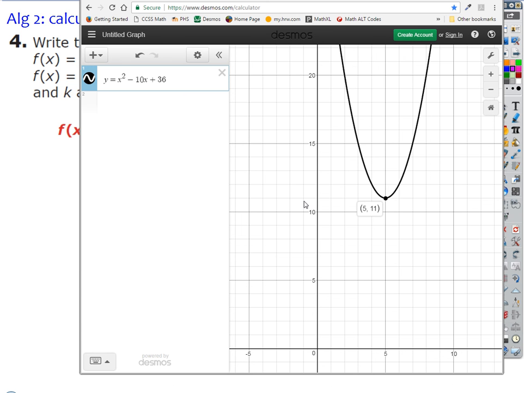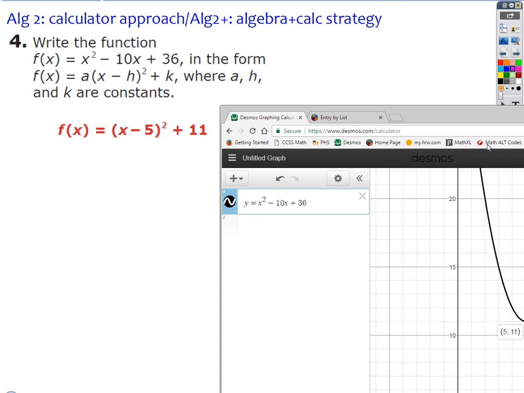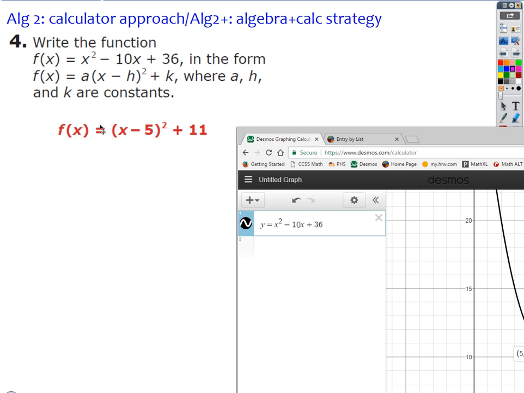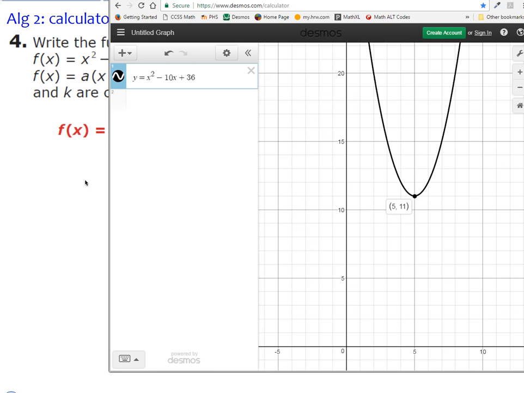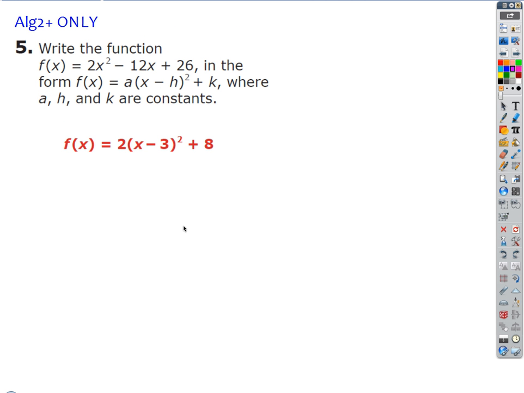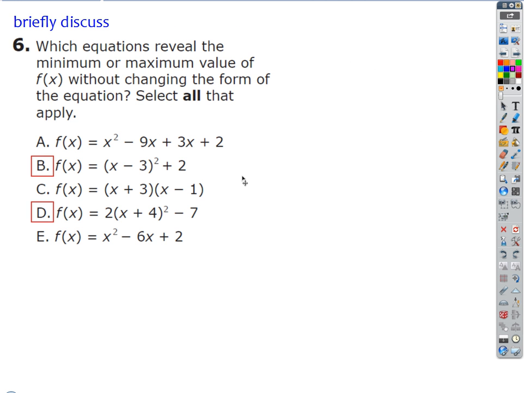Now, normally with a parabola, we would go over 1 and up 1, right? Everybody agree? Okay, because 1 squared is 1. So has this been stretched at all? It has not, has it? Hasn't been stretched. And so a is equal to 1. So a is 1, h is 5, k is 11. That's all we have to do, is plug that stuff in. Plug in a 1 for a. We don't write it then, right? H is 5, k is 11. No big deal. We could complete the square to get that, but there's an easier way. Okay, we'll skip that.